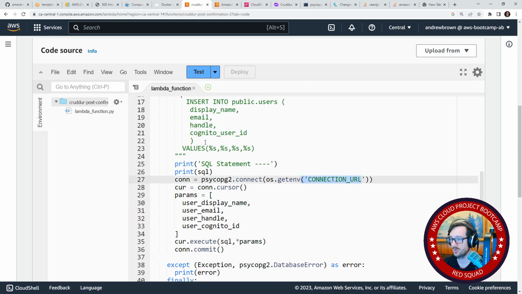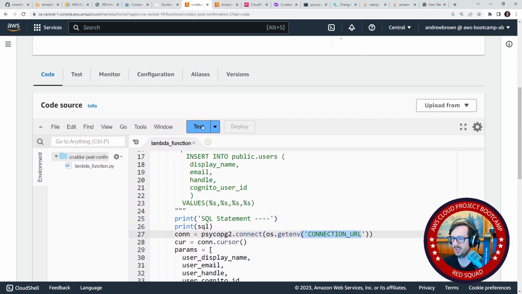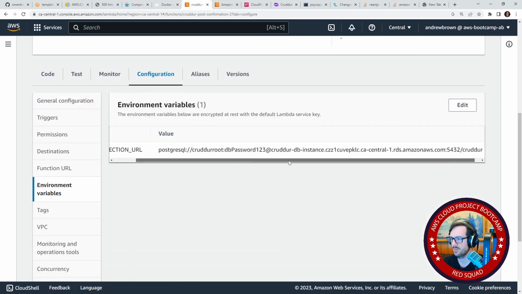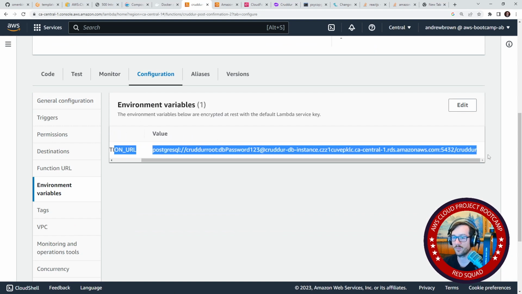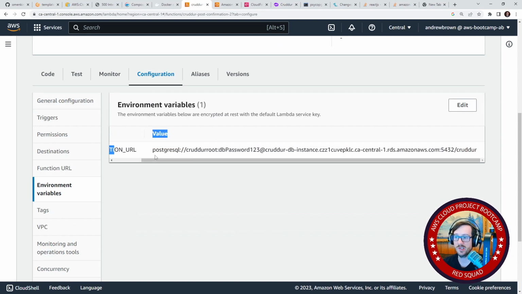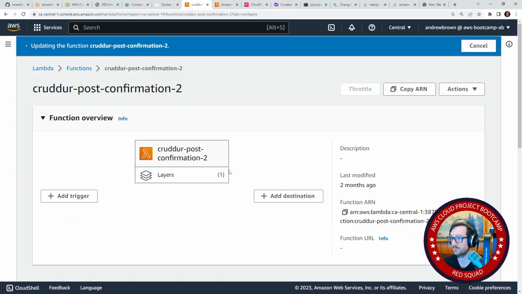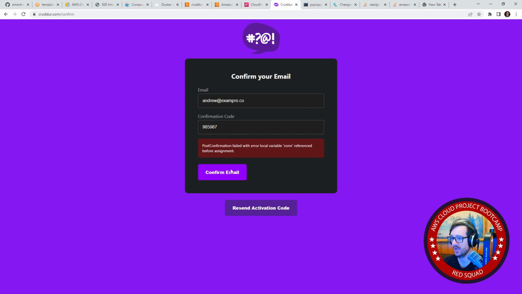So here it was saying that this con was being used before it was ready. We do have this connection URL here. But if it's wrong, we're going to run into problems. Now, this connection URL is probably being set in the env vars here, which, by the way, is probably not the best way to do it. What we should be doing is putting this in Parameter Store secrets. It already is, and then pulling that down and giving it permission to do so. That's actually the proper way that this should work. But for the time being, I'm going to go ahead and save this. We're going to make our way back over to here, and we'll try this again.